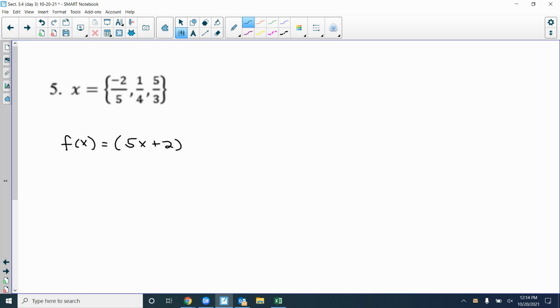And if you do totally blank on this, here's what you can do. This says x equals -2/5. You can start with that, and we're going to set it equal to 0. Well, I'm going to multiply both sides by 5. I get 5x equals -2. I'm going to add 2 to the other side. 5x plus 2 equals 0. If you just want to double check. 1/4 will give us 4x minus 1. And 5/3 would give me 3x minus 5.